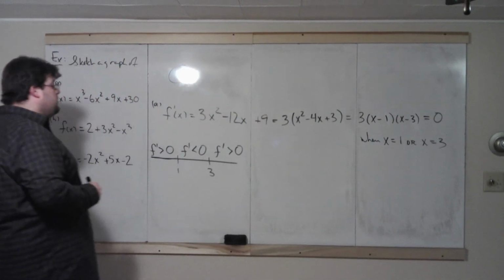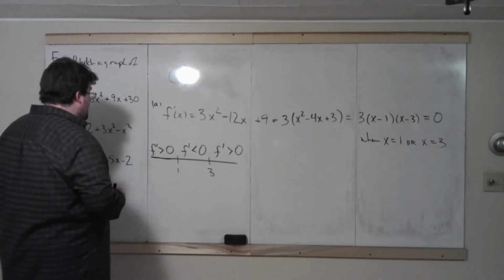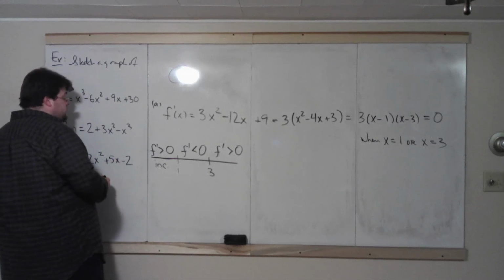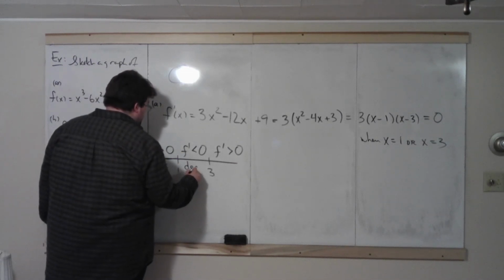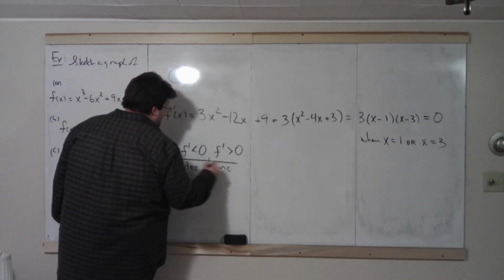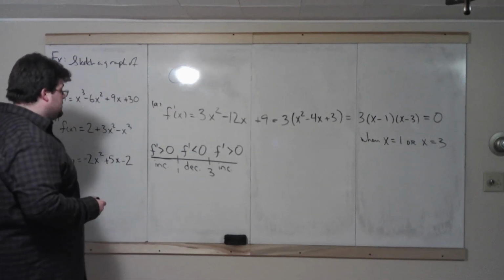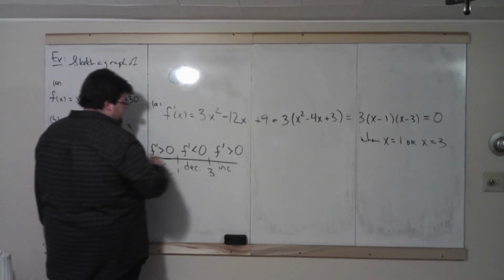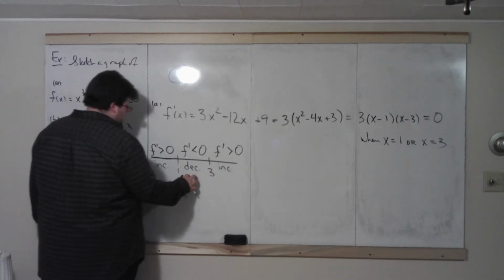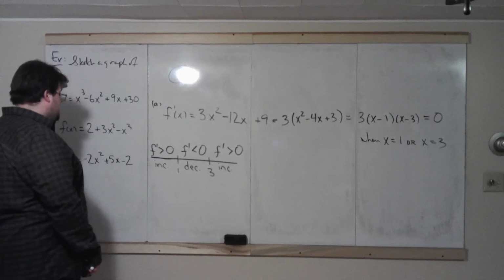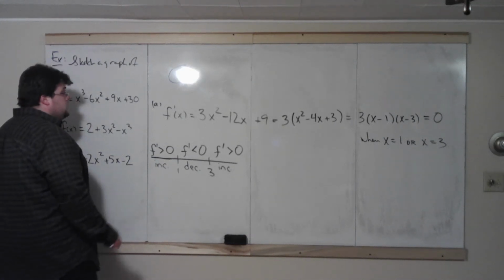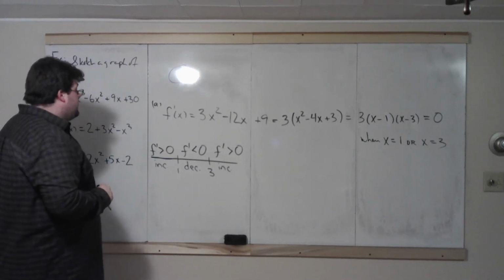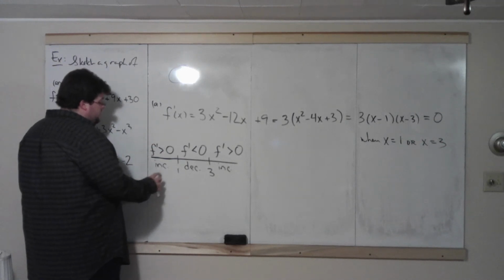So we have where the first derivative is positive and where it's negative. Our original function is increasing where the first derivative is positive and decreasing where the first derivative is negative. There are a few different ways you can notate this, if notate is a word. I like to do it like this because this number line now tells us where the function is increasing or decreasing. We used information we got from the first derivative to reach conclusions about the original function.